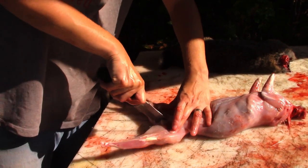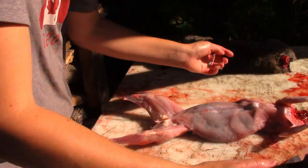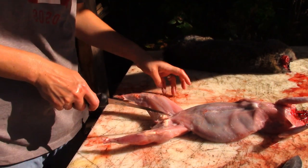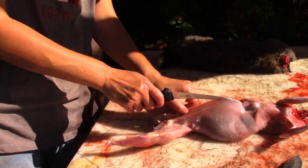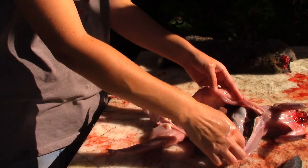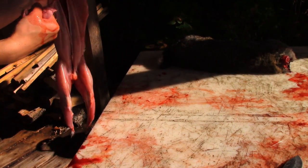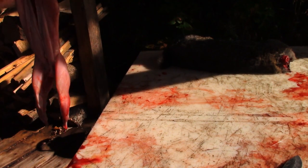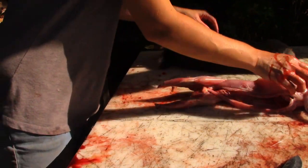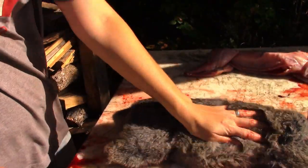So you cut through the pelvis here, break those bones up, and then back to this one. Sharp, versatile knife. And just up through there. And then all of the insides will just fall out and into the bucket. Then you just pull it out, and that's lungs and heart there. And there he is, done. Rinse him off before we bag him, obviously. And then this one.